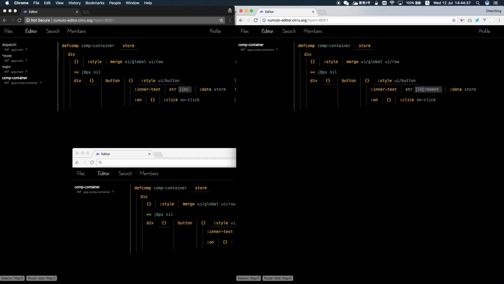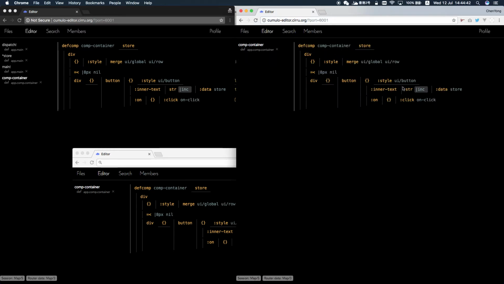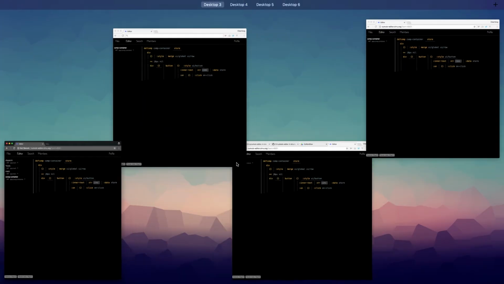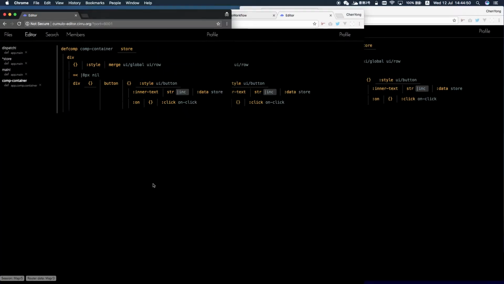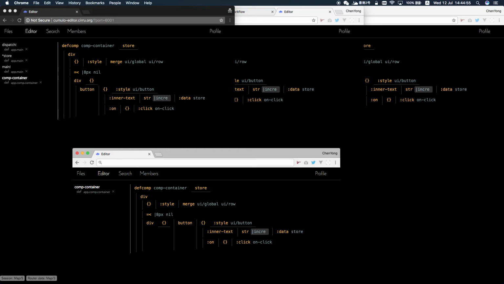This one is special. I suppose there's a bug, maybe a bug. Yeah, let's do it again. Increment. Yeah, 4 clients are synced, with all my keyboard shortcuts, with all my keystrokes.